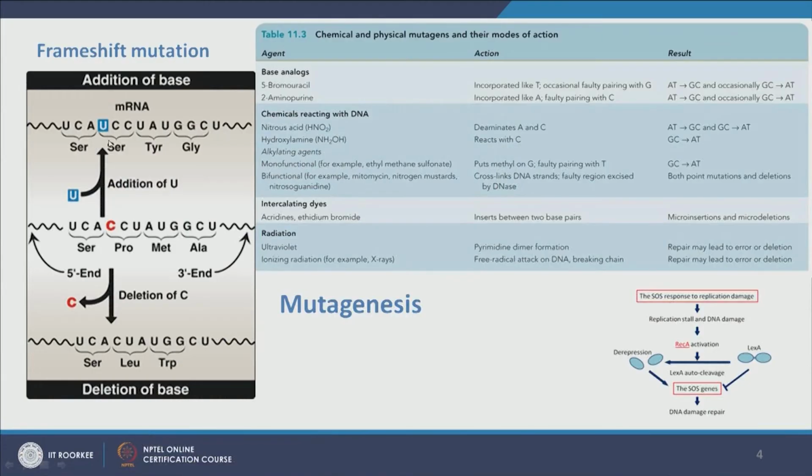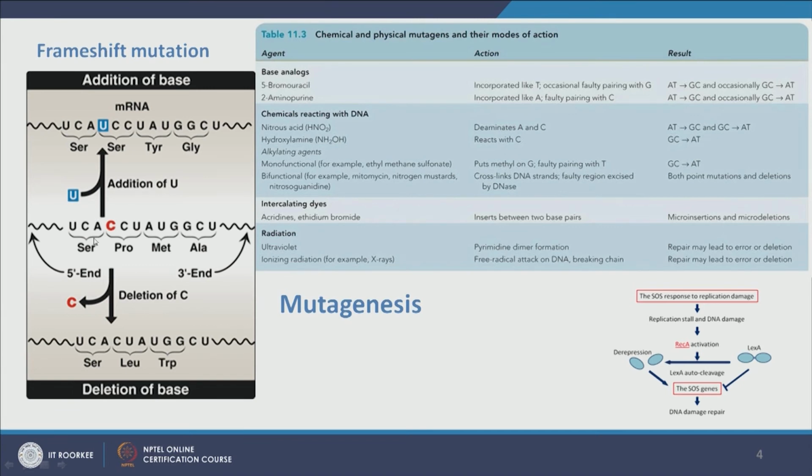We should have had different amino acids as I mentioned here, but now what happened is this U has been removed. So okay, let's start from here. This is my original wild type. So we have UCA, CCU, AUG, GCU. So the ribosome binded here at the ribosomal binding site, and now it is reading in 3s, and it will read UCA, CCU, AUG, GCU and add the amino acids as required.